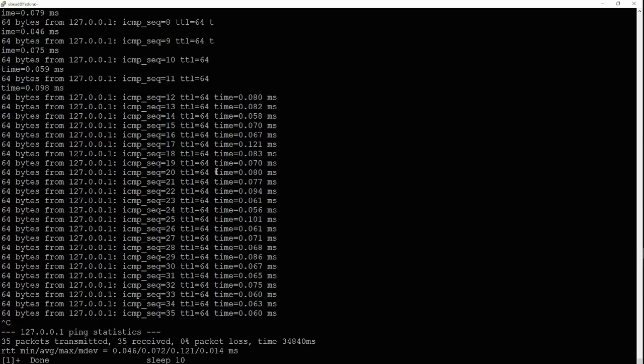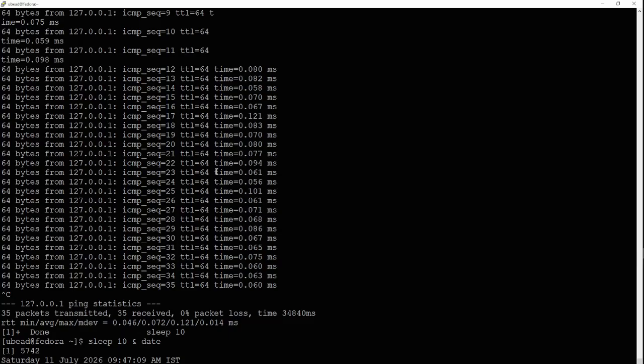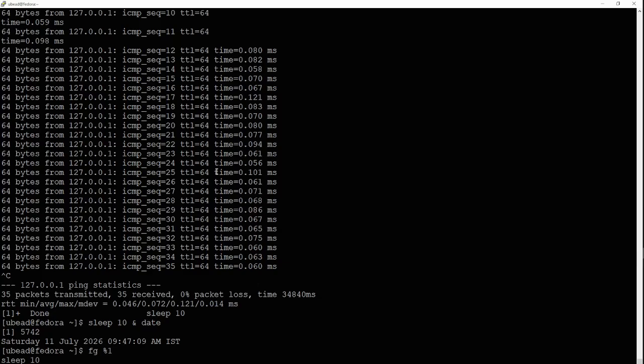I have pressed Control C here, date. This has gone into sleep now. I will type FG 1, so it will bring that particular command which has gone into sleep mode.